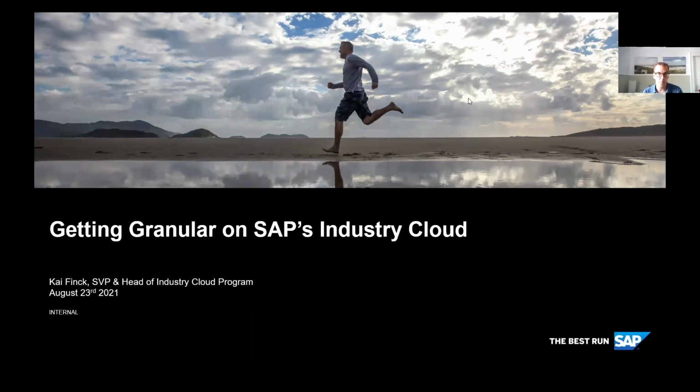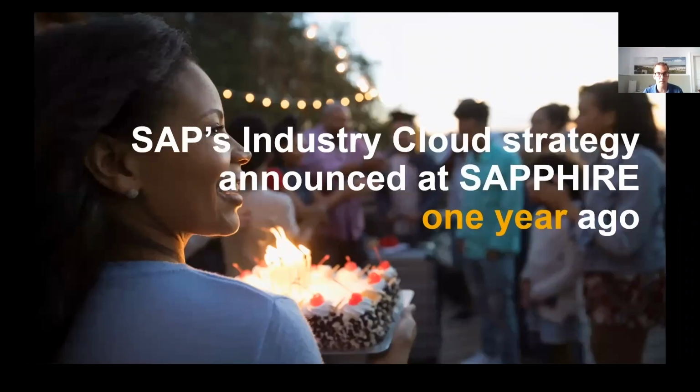And this was more or less almost a year ago that we introduced SAP's Industry Cloud strategy. If you remember, this was at Sapphire, where Christian Klein and the other board members formally introduced the evolution of the intelligent enterprise strategy. And there was one part of it that also played to an industry cloud. Of course, by that time, our offering was very limited because we announced a strategy. And as part of the strategy announcement, we were much more keen on really setting the direction.